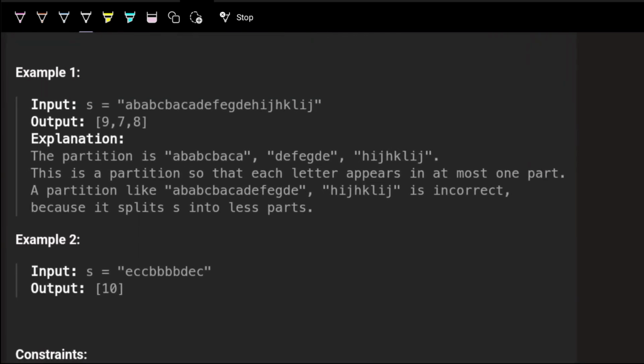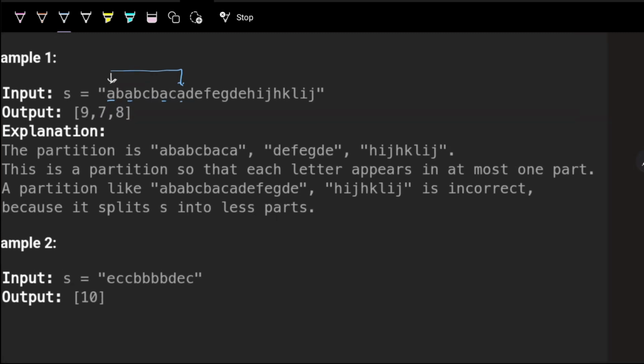So this is the test case given here. If you see, this is my A, correct? So what is our greedy approach over here? If this is my A, and I start from 0, meaning the first partition, I have to make sure that all A's are included in that partition. So I will check where the last A is. Here is A, here is A, here is A, here is A, and no A is there after that. It means I have to take this much of the string, because I have to include all my A's.